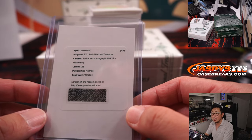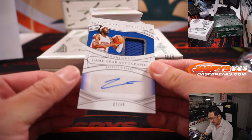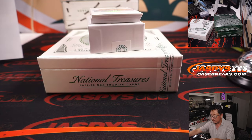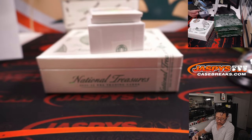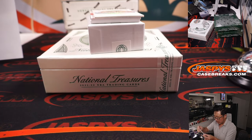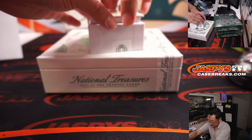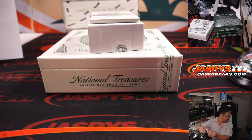That's the rookie patch autograph 75th anniversary edition — numbered to 75, I would imagine. We've got some Pistons — Jeremy Grant, game gear autographs, jersey and auto, 7 out of 49 — Joshua with Detroit. Joe Smith, 1 out of 25, penmanship autograph for Gretchen and the Warriors — the first overall pick in the 1995 draft. And we've got 84 out of 99, Anthony Simons, Portland — Portland four, that's going to be four for Gretchen.